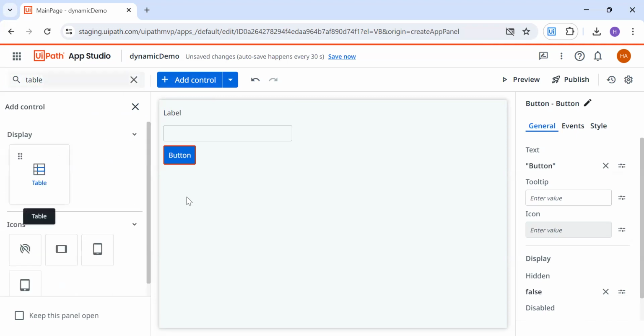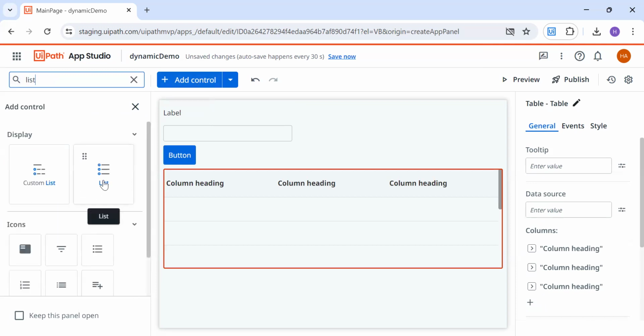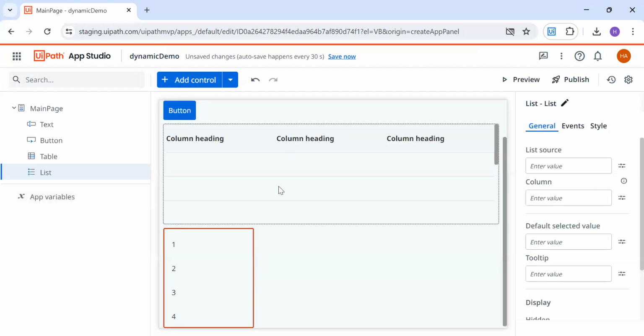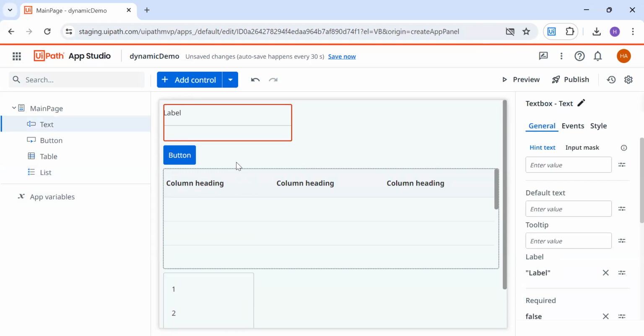Or you can also take a list. Any of these can be used in order to display. So we are clear that the value entered in the text box should be displayed in the table.